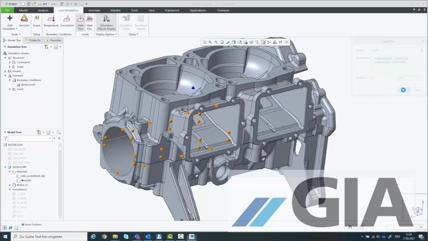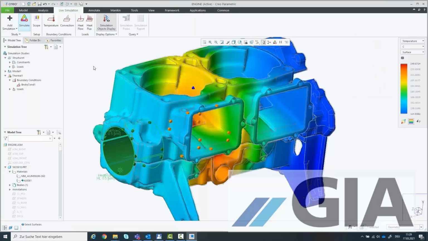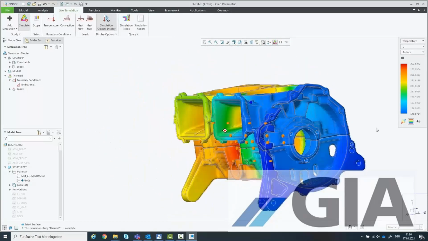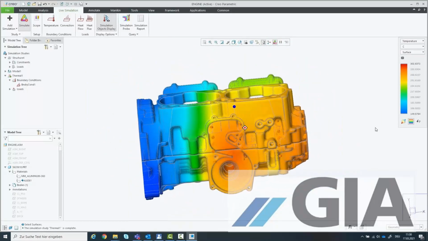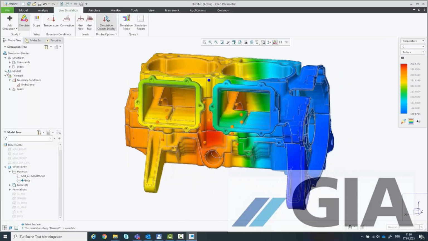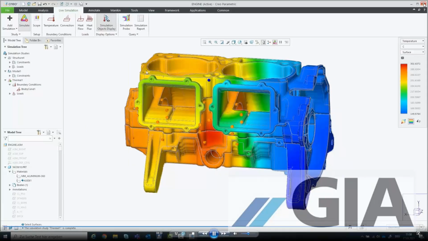Okay, and starting the analysis again, and of course I'm getting a new temperature distribution, and the temperature increases from 250 to 300 degrees. Really, I can't believe that we can do simulation so fast.